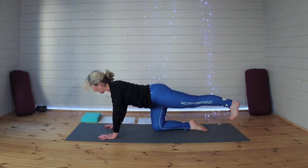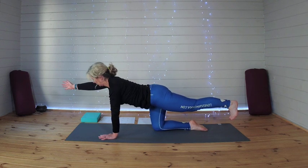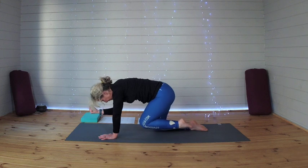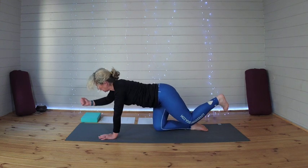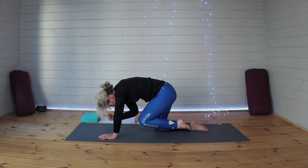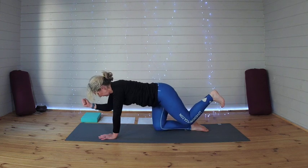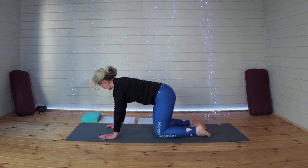So left leg stretches out and up at hip height. Right arm stretched out. Taking your inhale here. And then drawing everything in for your exhale. And out for the inhale. Once more. And bringing it down onto the mat.